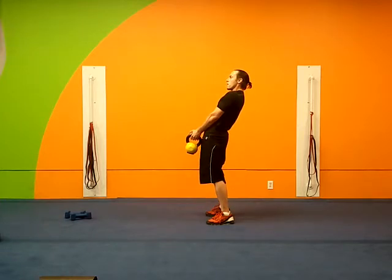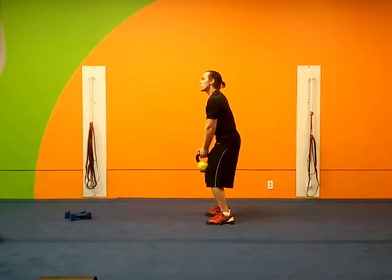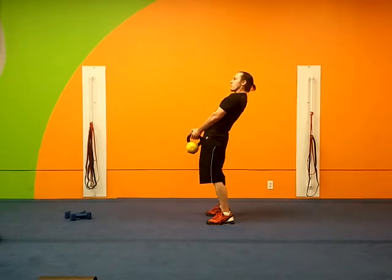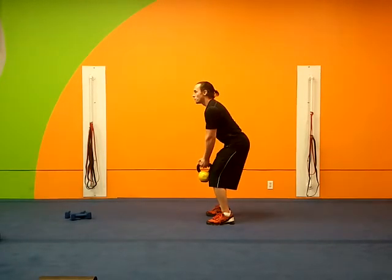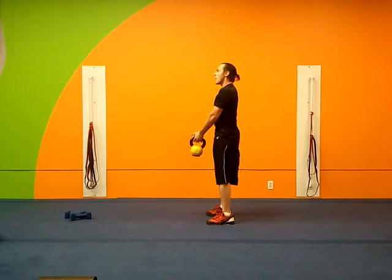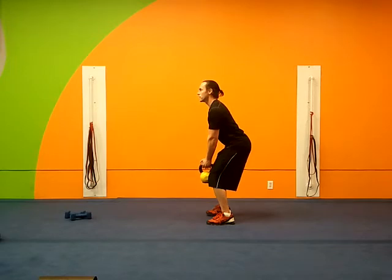We're going to drive those hips to the ground, push those hips forward, and then repeat the movement down slow, slow, slow. So we push those hips back, hold, hold, hold, drive those heels to the ground, push them forward. Now a proper deadlift is going to be, just like mom has always told us, lifting with the legs, not with the back. Alright, lifting with the legs, not with the back.